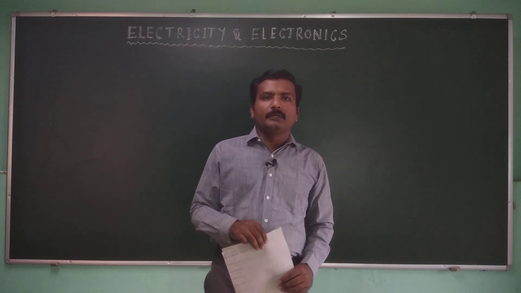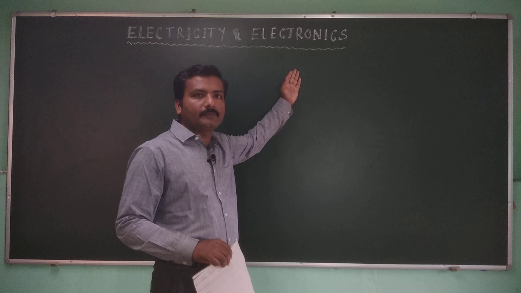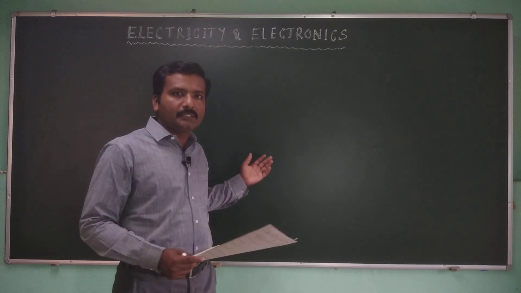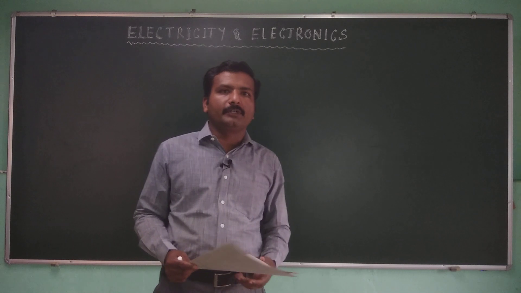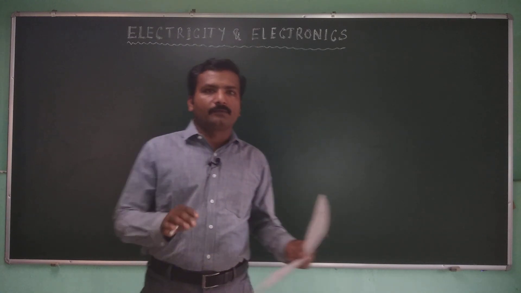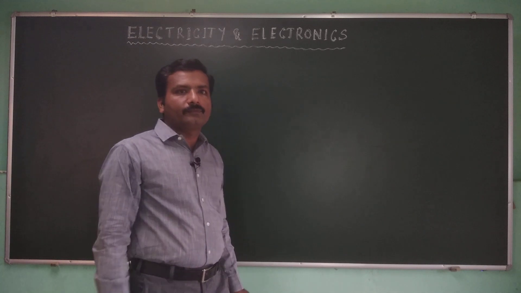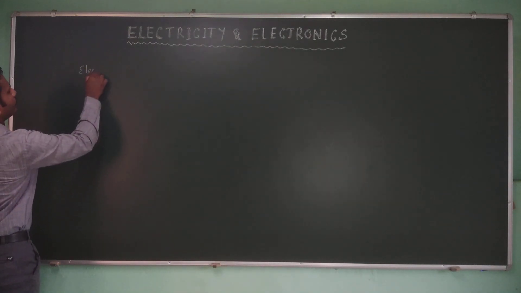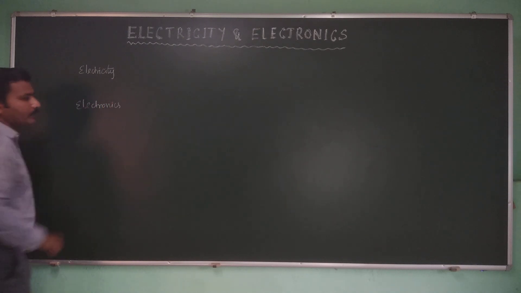Hello friends, we are starting a new lecture series on the topic of electricity and electronics. This is the first video, so today we will see some basic aspects of electricity. We will slowly construct what is charge, what is the meaning of it, Coulomb's law, electric field, electric flux — some basic ideas of these things. The title reads electricity and electronics, and we should understand what each term means.